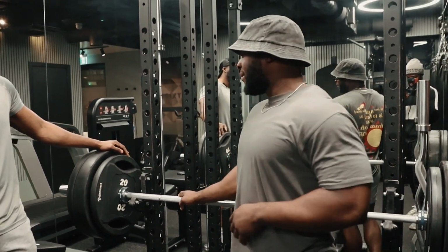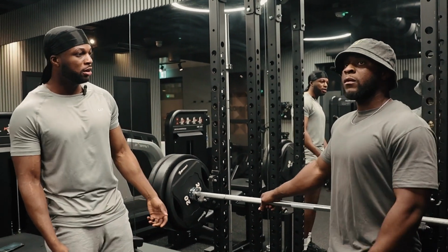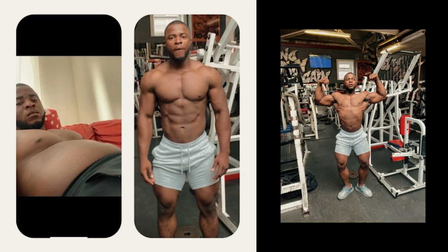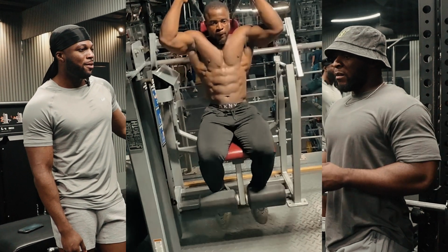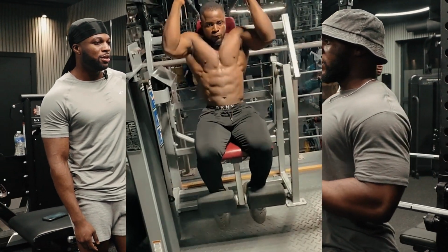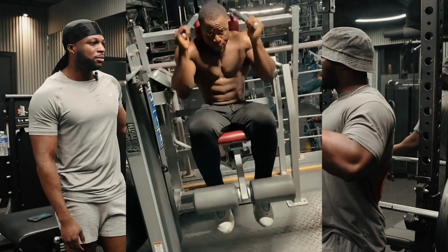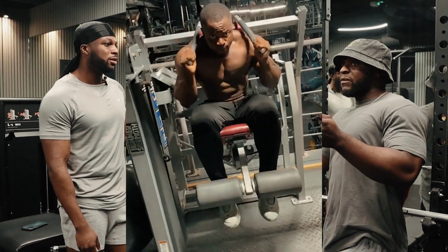Four reps? Were you bulking? I wasn't bulking. It's one thing about me. Even when I'm not bulking, my strength doesn't dramatically change. Right now I'm bulking a little bit, but even when I start cutting, on bench, chest, squat and everything, my strength doesn't really change. That's one thing I always say as well.